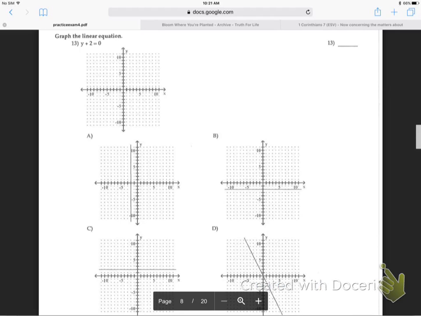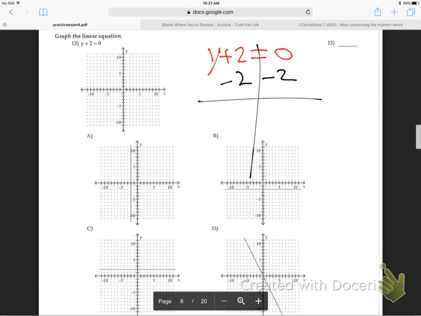Number 13. All right, so we have y plus 2 equals 0. So, Melody, what do we do first? Y, right. Don't let this one fool you. Got to get that y alone. Can't grab the plus 2 right now, or we'll get the wrong answer. Throughout this entire test, y is basically saying, I want to be alone, so we have to give it its way. So y is negative 2.